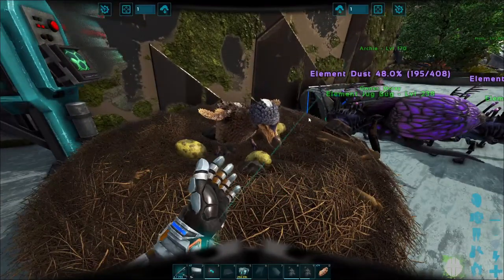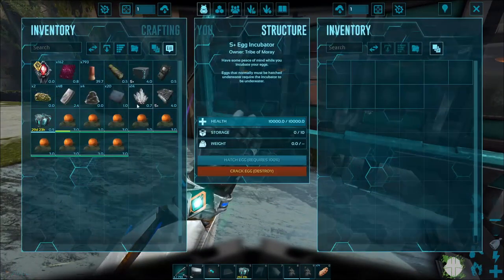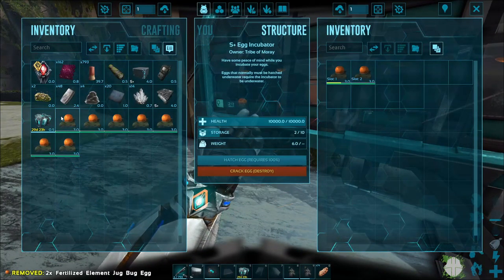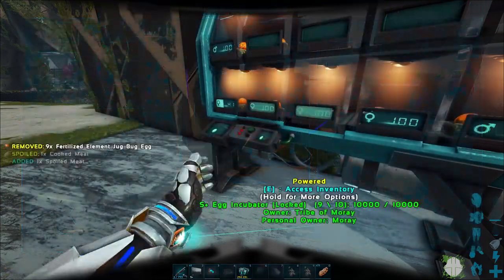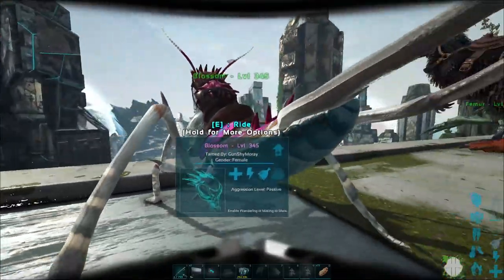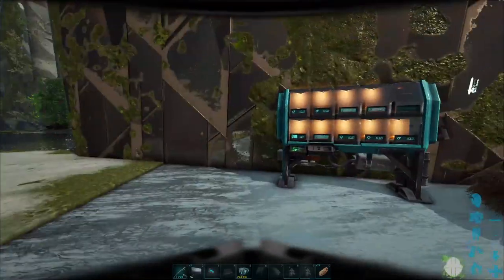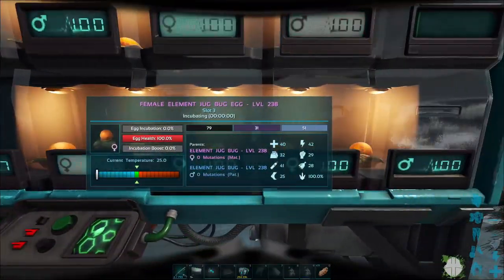Okay, so now I got 9 eggs. I was about to say like, oh yeah, we might not have 9 though. But yeah, no, these are element jug bugs. They're jug bugs, alright? When it comes to a jug bug farm, it doesn't matter if they're male or female, alright? Use whatever you want. But I probably got like a large chunk of female.